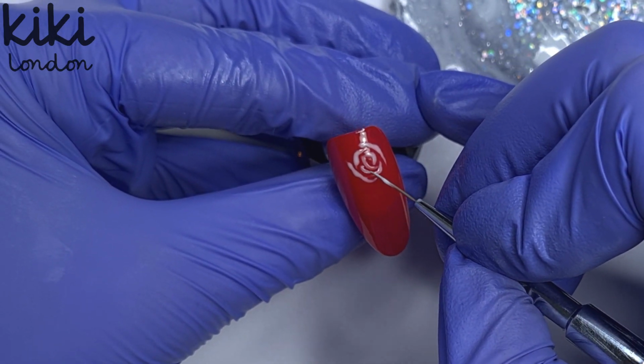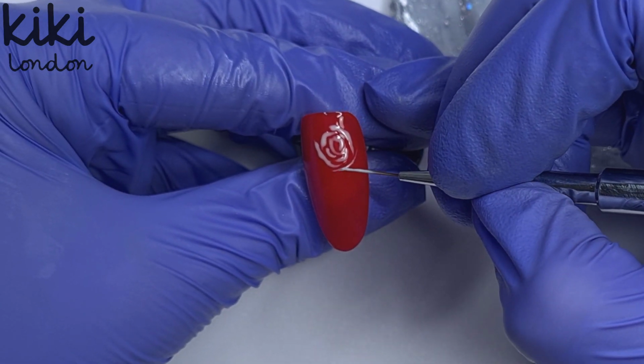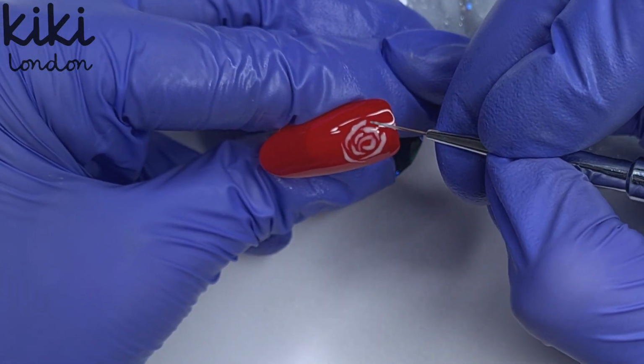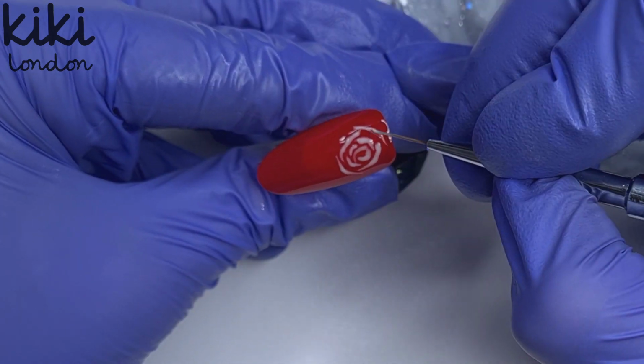And then here you can see if I find that I've made too much of a gap between what would be those petals, I just come in with another line just to fill it in a little bit. Now with your stripe liner brush, if you want a thin line, then you need to apply barely any pressure, and the thicker you want the line, the more pressure you apply.